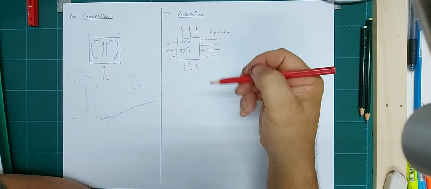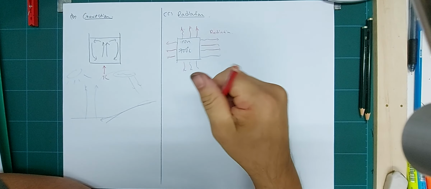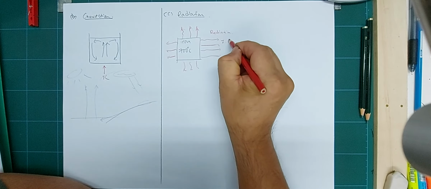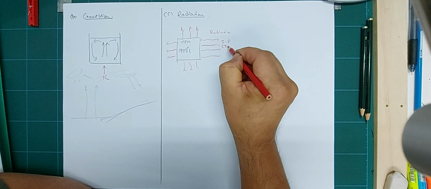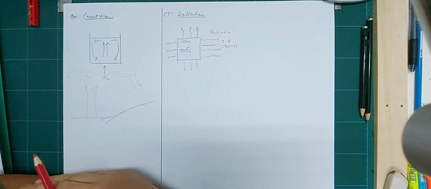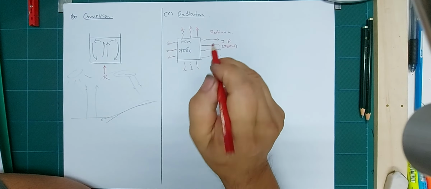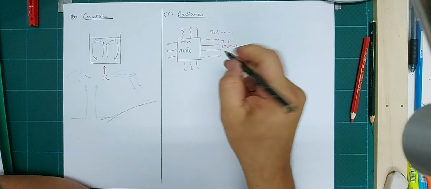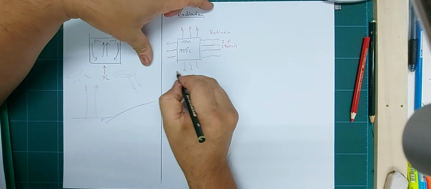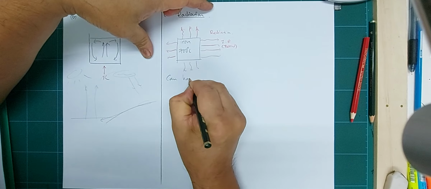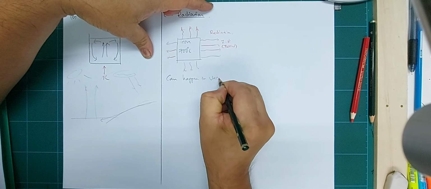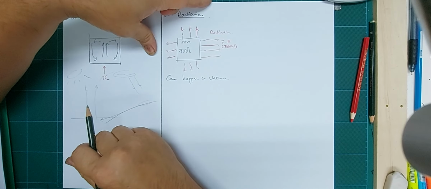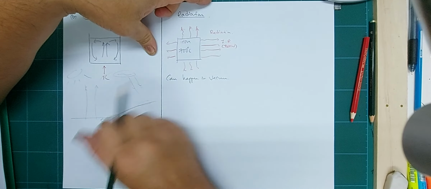Now, what is so special about radiation? Radiation does not need any medium. This infrared is actually a type of electromagnetic wave, so it does not need any medium. It can actually travel through vacuum. It can happen in vacuum, or else the heat will not reach us from the sun. So we get the heat from the sun through radiation.